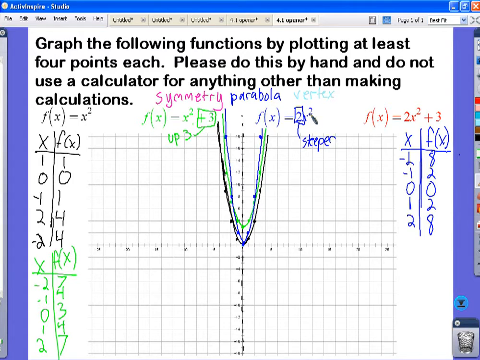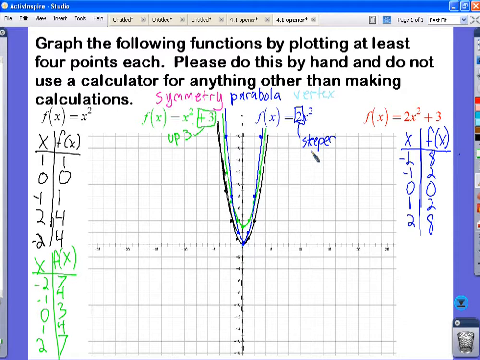All right. So when we multiply x squared by 2, it doubles every output and therefore makes the graph steeper. That concept of steeper, if you can conceptualize the idea of this being steep and more steep, then that's a concept that we really dive into in calculus. So I just want to put that word in your heads, making you think this is steeper than this graph. When I look at this same x value and I look above here, this is much steeper than this is.